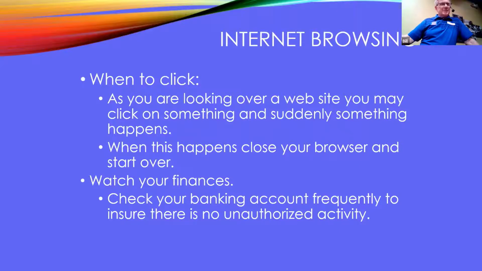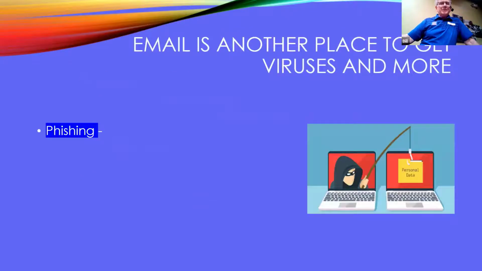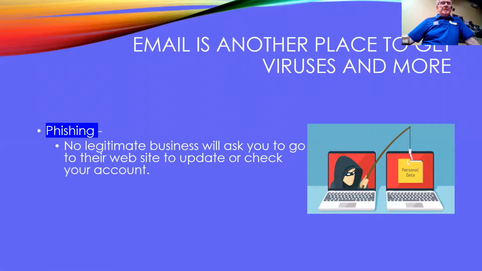Watch your finances. So we've covered a couple of these things before, right? Emails. There's a phishing email, and I think I defined that to you with my Bank America explanation. You get an email, looks like it's from Bank America, Google, Yahoo, but it's not. No legitimate business will ask you to go to their website and update or check your account. If you're in question, go to the browser and put in the website address yourself. Don't allow it to lead you there.